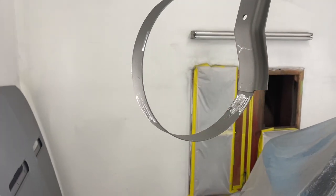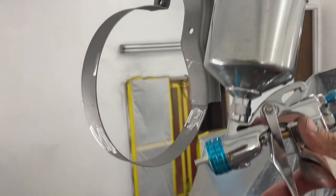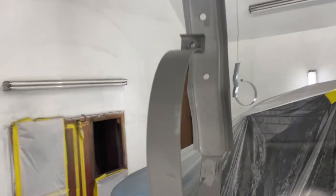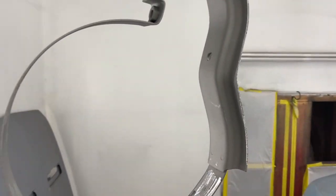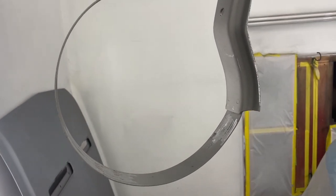You're gonna see real quick why it's real hard to shoot something that's hanging from the ceiling. This is just epoxy primer, but you pull the trigger on it and it's blasting it with the air pressure and it'll start swinging all over the place. So this could be exciting. Hang on a second.